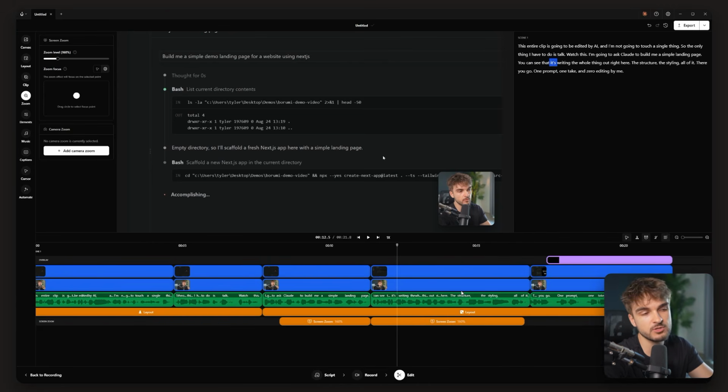So yeah, you can make manual edits like that, or you can just go back into Claude if you don't even want to do stuff like that. You can just go to Claude, say, hey, fix the zoom here. I don't want it to zoom out. I want it to just zoom straight onto the next area of the screen.